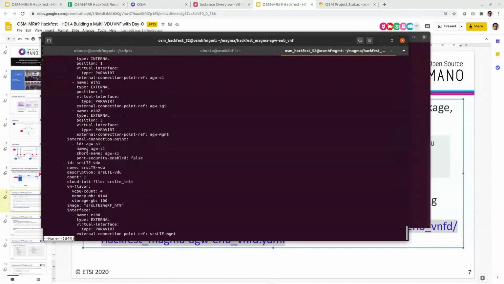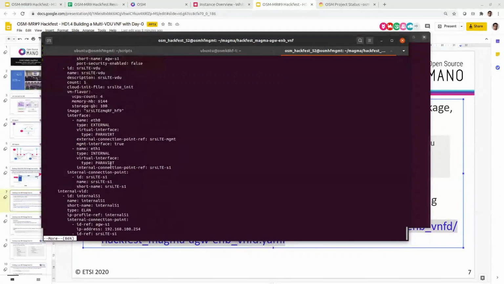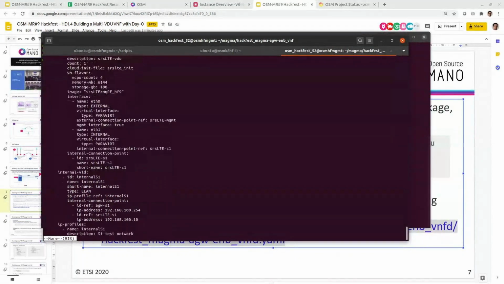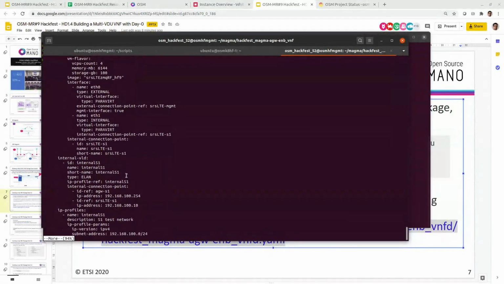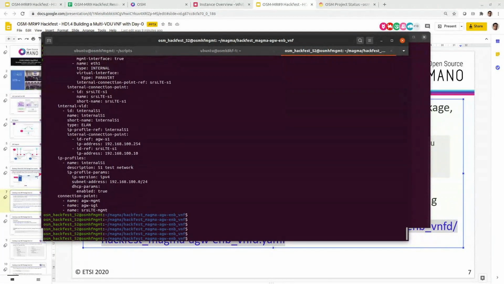It will have an additional VDU because we have 2 VDUs and the base package has just 1. It will have the internal VLD with the fixed IP addresses and the connection points exposed. That's our goal, okay? No questions so far? Okay.